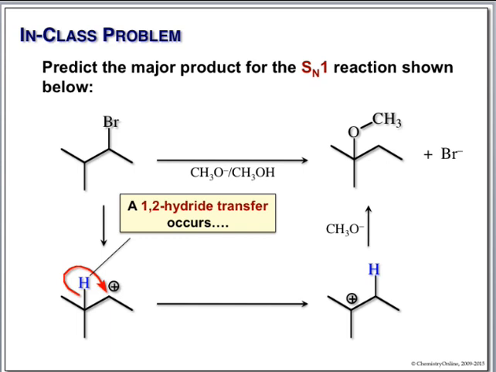Now, on an exam, the question for this would be slightly different. It would say, draw the initially formed carbocation. So that's this guy. The most stable carbocation following rearrangement. That would be this one. And then the final product, which is this. So, if your molecule cannot undergo a rearrangement to give a more stable carbocation, just draw the initial thing and make your product. If we can undergo an internal rearrangement, it will happen, and we would, in this case, get the tertiary ether.